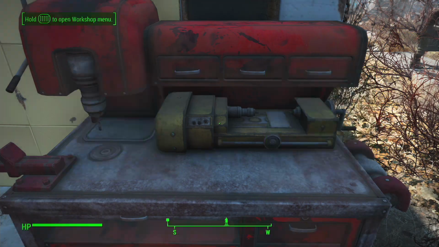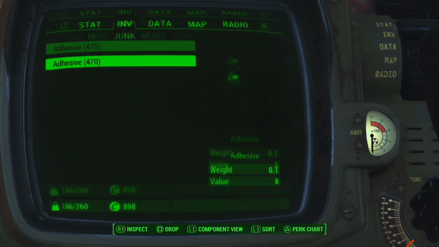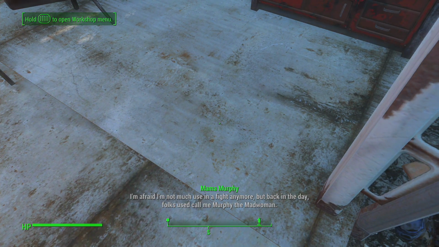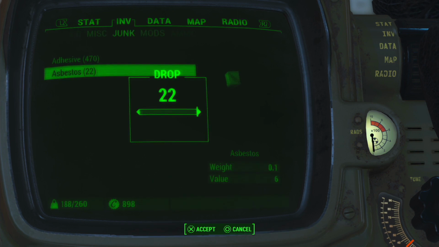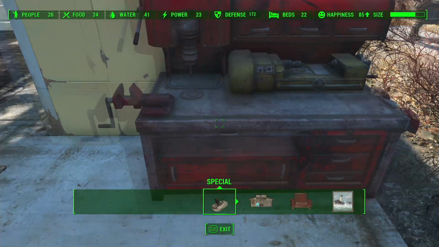So I'll take it again. Go into here, drop that. Sometimes it does drop them as two, so what you could do is just pick them back up, and when you re-drop them, it does it as one. And then, so again, workshop.